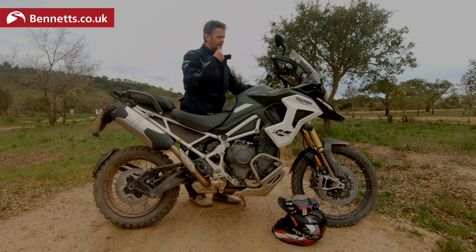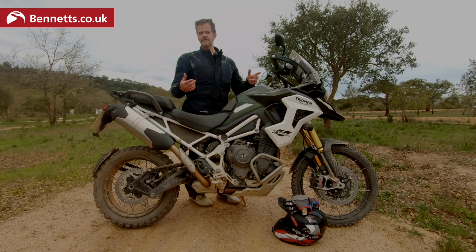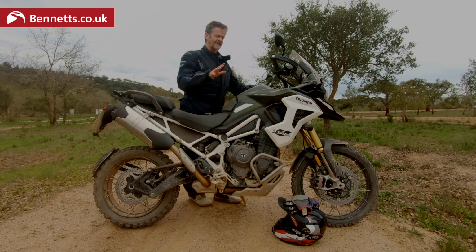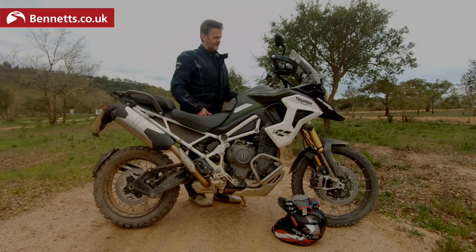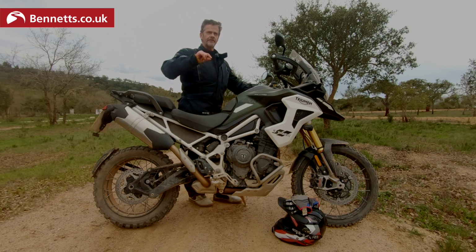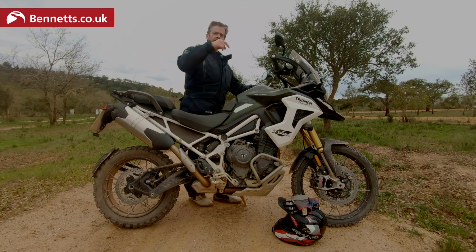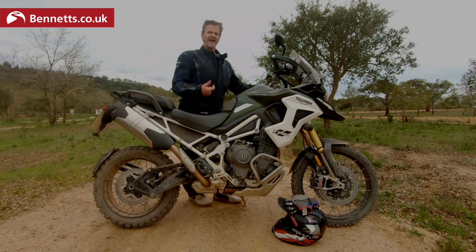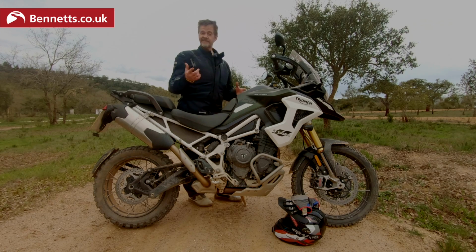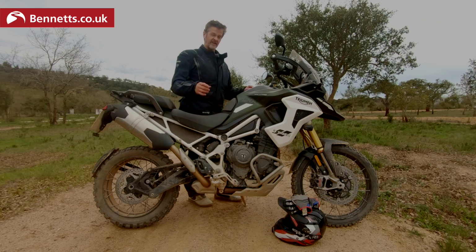I was riding it predominantly in off-road mode, not off-road pro, which I think disables all the rider aids, apart from maybe ABS at the front, I think that stays on. But in plain off-road mode, you've still got limited traction control, I think, and various other safety aids. If I put it in the rain mapping in off-road mode, that was actually quite nice to use. It was a softer power delivery. So a little tip: if you do take one of these off-road and you're a bit unsure about it, stick it in rain map.